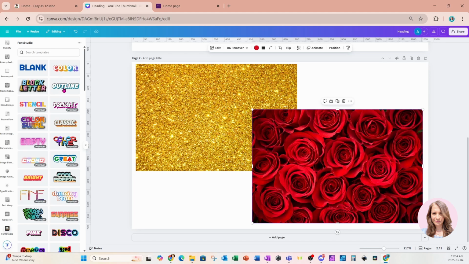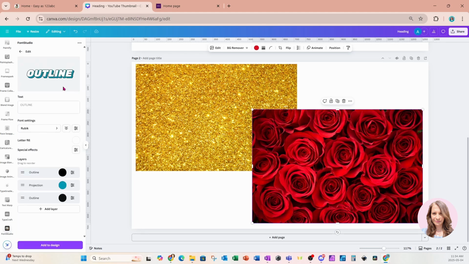I'm going to go ahead and click Outline. The first thing we're going to see is a sample of what our word is going to look like when we're done. Below here, we have the option to add some text.